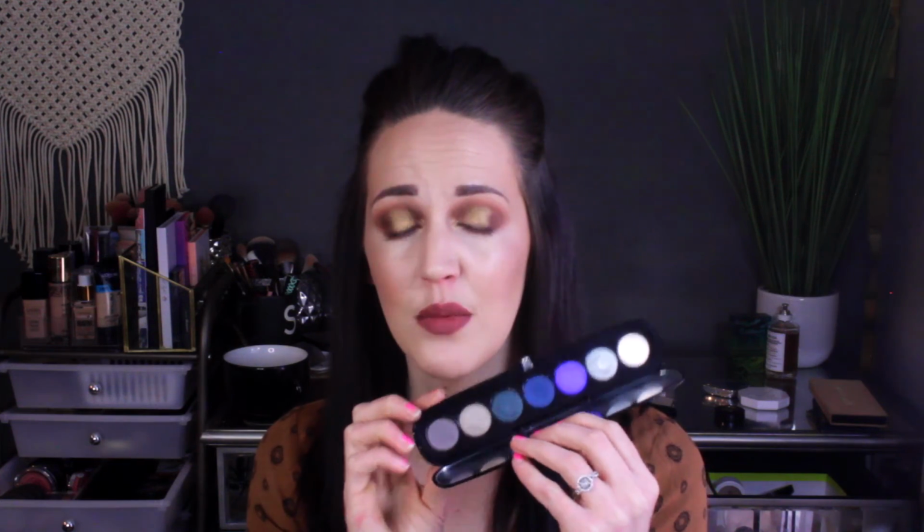Two more products to share with you guys. This is the last eyeshadow type of product I have to share with you. It's another palette. It's one of the Marc Jacobs 7-pan palettes, and this is a beautiful eyeshadow palette, but again, it's like blues and greens, and I just don't wear this on a day-to-day basis. I've maybe used this palette. It's been in my collection for close to a year now probably, and I maybe reached for it 2 or 3 times, if that. I know I've done 1 look that I can remember creating, and outside of that I'm not sure I've used it. So I would love to pull this and try and use some of the shades in here.